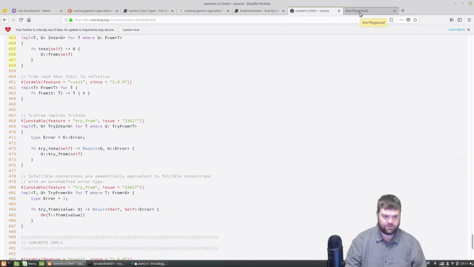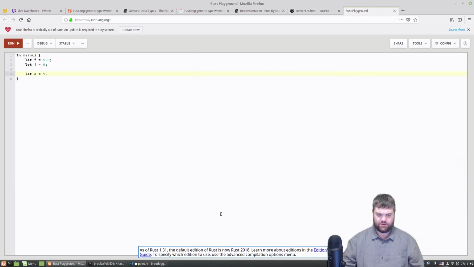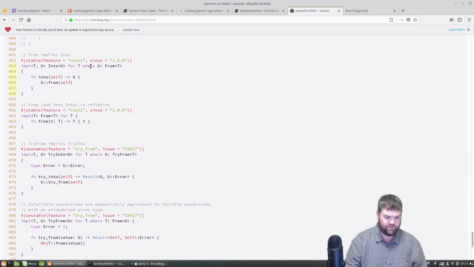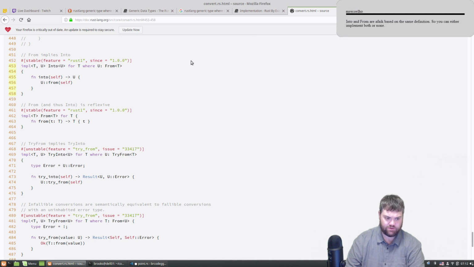Into. Is it capital? Implement Into for T where U from T, and then we hand it. Huh. The function into takes in self and returns a completely different type. How does it know what type I want to go to?